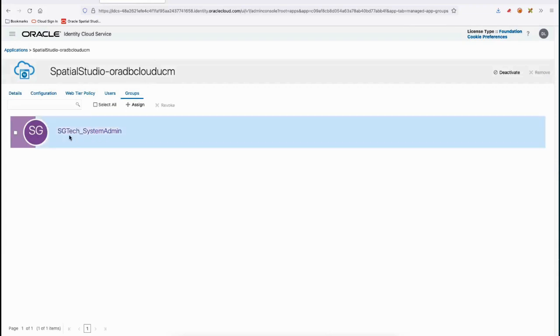And then there is a required group that is used, and I'm a member of that group, so that my user falling under this group will automatically be an SSO user for Spatial Studio.